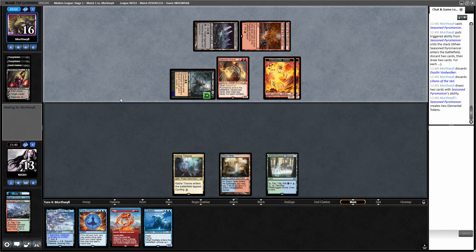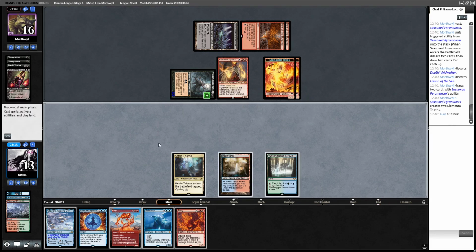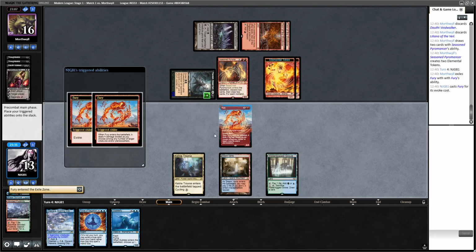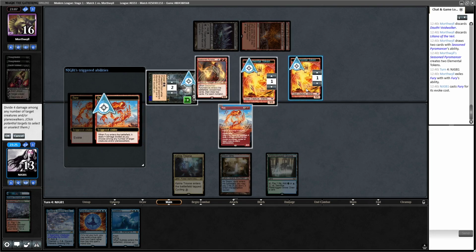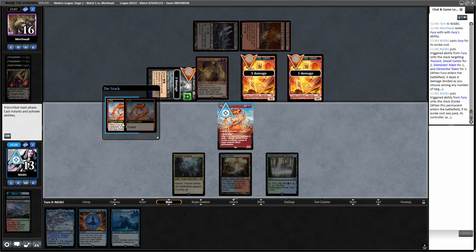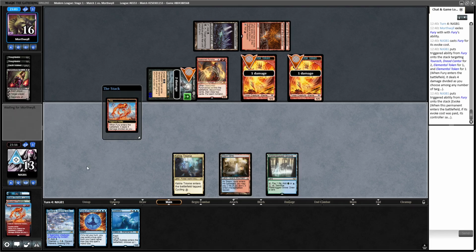Okay, discard some stuff. A bit surprised they discard the Dauthi. Pretty good against us. We could crack there. Okay, so now I think we're just going to pitch Fury. Just kill quite a lot of stuff. So we'll go 2 damage here. Just kill all my opponent's creatures. Stop the clock a little bit.